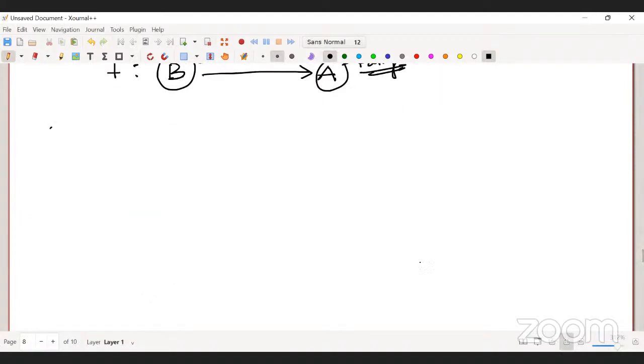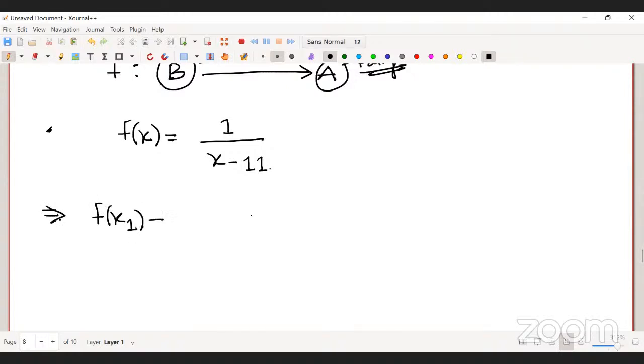So suppose you take this function, 1 by x minus 11. My first question is whether this function is one to one or not. One to one? Yes, sir. Why is this one to one? It is strictly increasing or decreasing, not neither. Yeah, correct. How will you prove it? The first way is to take f of x1 equal to f of x2, and the second is by making the graph.